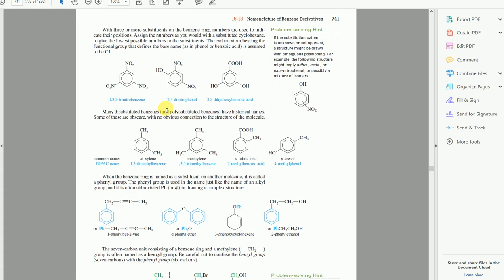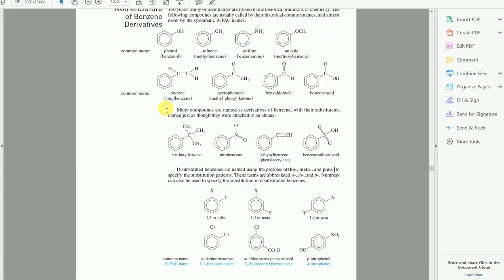And so the way this works is you get to decide what you want as your parent, right? So you might have an OH and a CH3 and whatever else on a ring. Any of these could be the parent. But whichever one you choose to make the parent, you will have to designate the location where this group is as number one. So that location will always be number one, and from there you'll decide whether you go to the left or to the right.